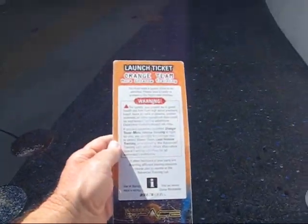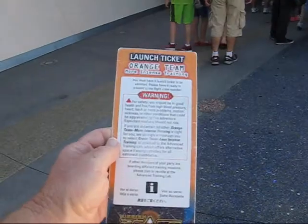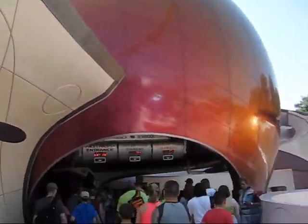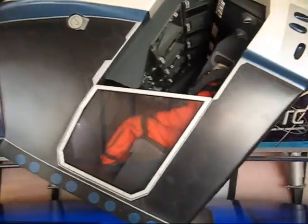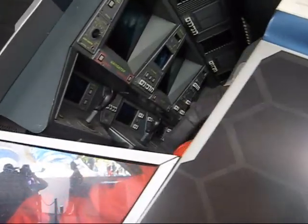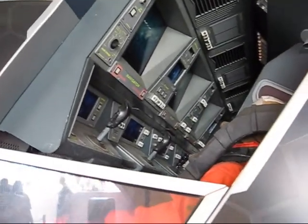We have our orange ticket, which means we'll be on the fast track just inside the Planet Mars Pavilion. This is the capsule that we'll be flying in. Mission Space is a totally interactive ride, and those are the controls that we're going to be using. They'll tell you to use the command on these particular controls in four different stations, and we'll be given instructions in just a moment.